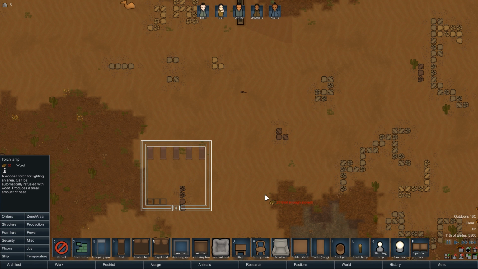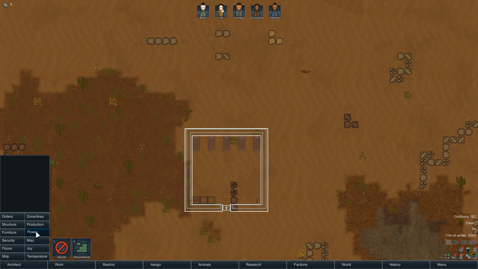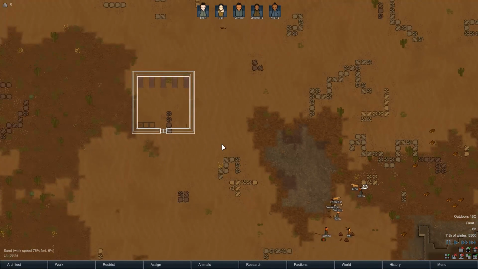I'm not sure if we want to put heat in here. We don't really have another option. We don't have electricity yet, so we'll put in a little torch lamp. And that'll be our first kind of building. What else are we wanting to build early? We don't really want to build anything else that early.